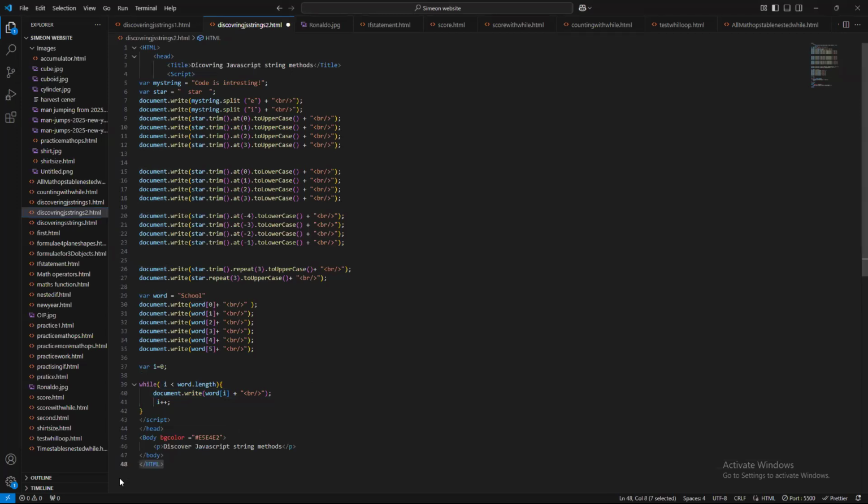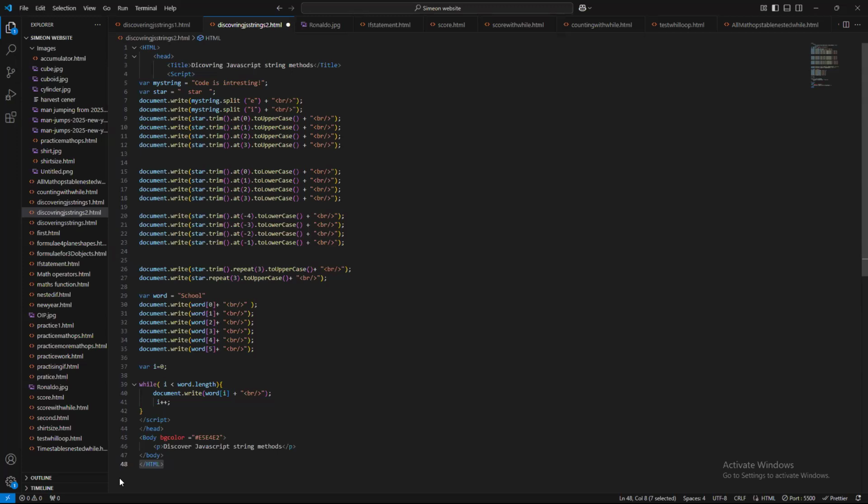You know, in your while loop, we said there's a place for the condition, isn't it? That condition will tell us how long your while loop will run. So for instance now, how many characters are there in school? You said there are 6, isn't it? Good. Now remember, if you want to run a while loop, you usually use a variable to count, isn't it? So in this case, your counting variable is i, right?